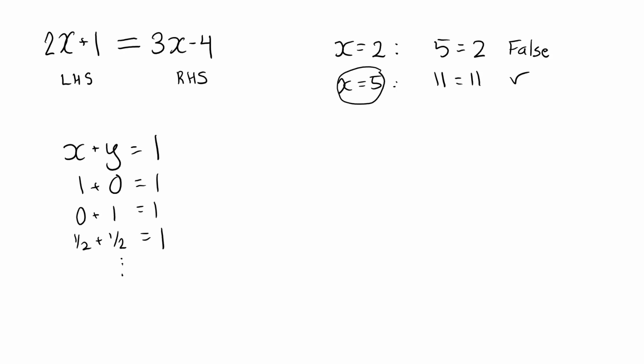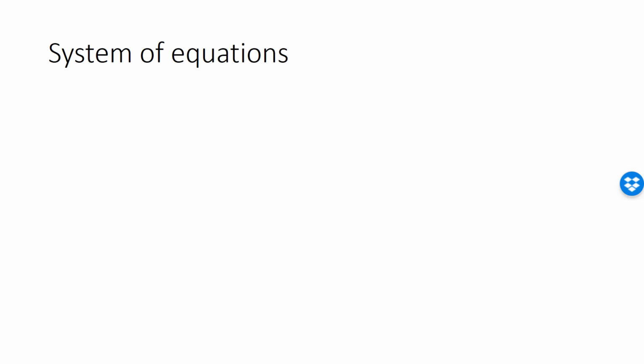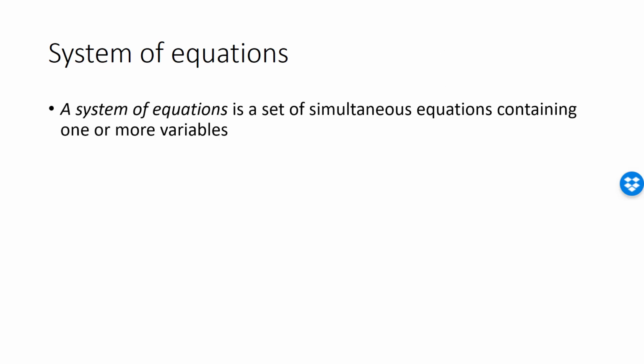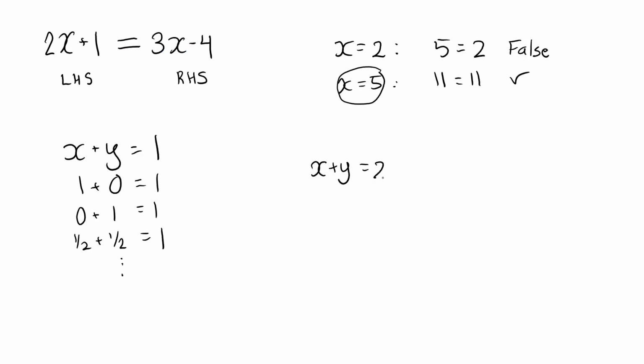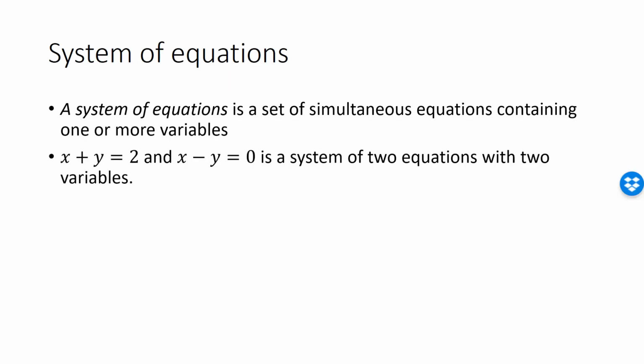You can also have several equations or statements viewed as a whole as one statement. We then say that we have a system of equations. For example, I could have a system of two equations and two variables, such as x plus y is equal to 2 and x minus y is equal to 0. We add an opening curly parenthesis like this to illustrate that these two equations are to be viewed as a system. In general, we can have any number of equations as well as any number of variables. The number of equations does not have to match the number of variables.